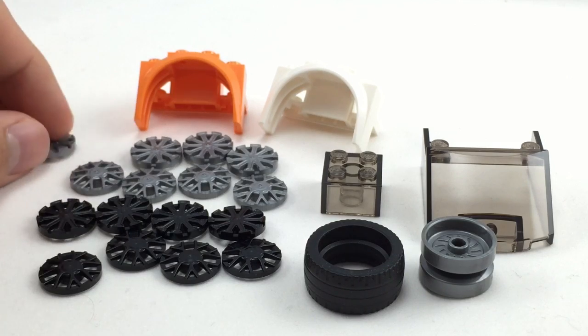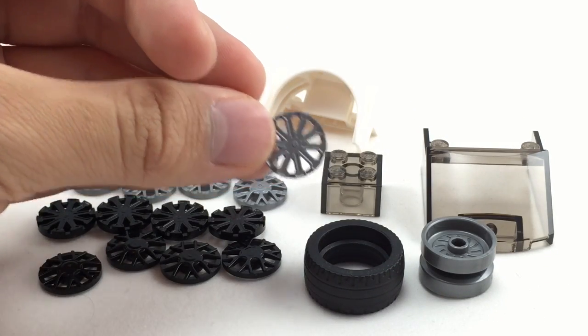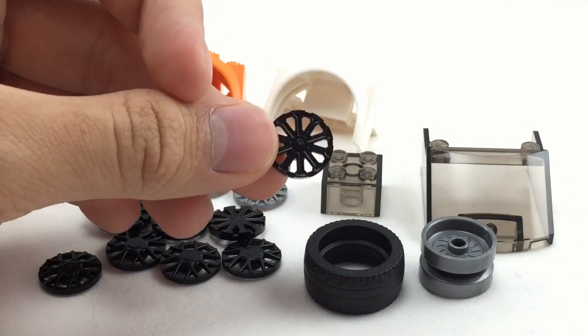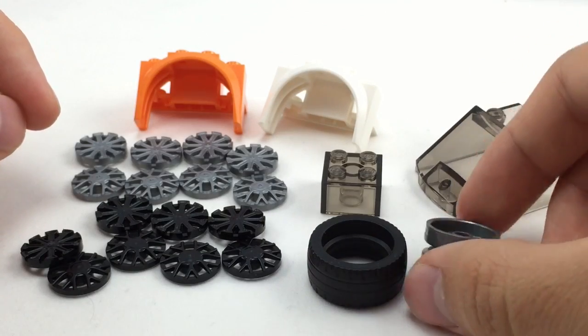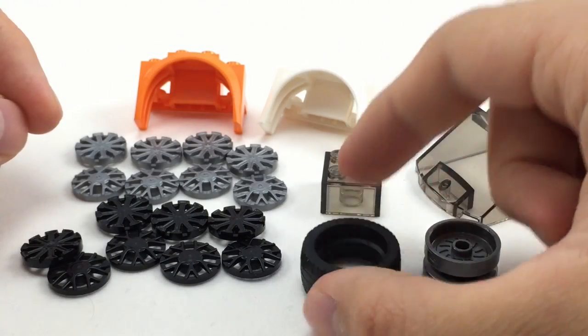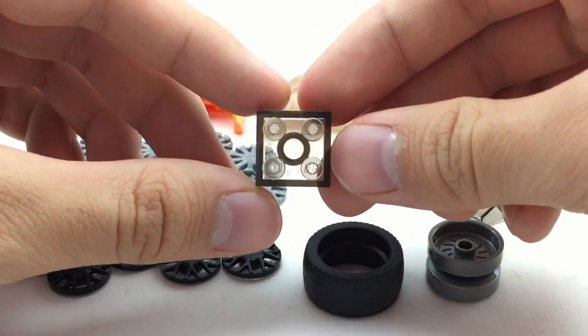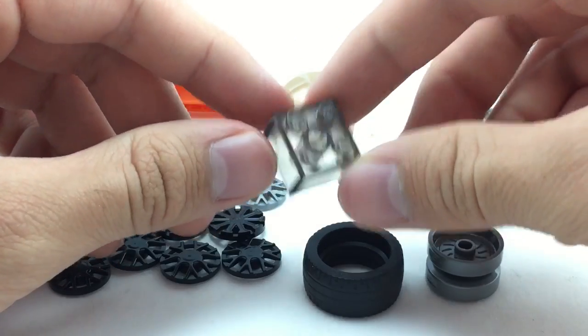And then you get 2 sets of the ones that are modeled after the one from the 918, and you get those in that flat silver steel color, then you get those in that black color. Then you do get this new windscreen right here, the new type of wheel, and a new type of tire. And I know this isn't an exclusive molding, but it's nice to finally get a 2x2 tile or a 2x2 brick in this trans black color. We haven't gotten that in that color before.